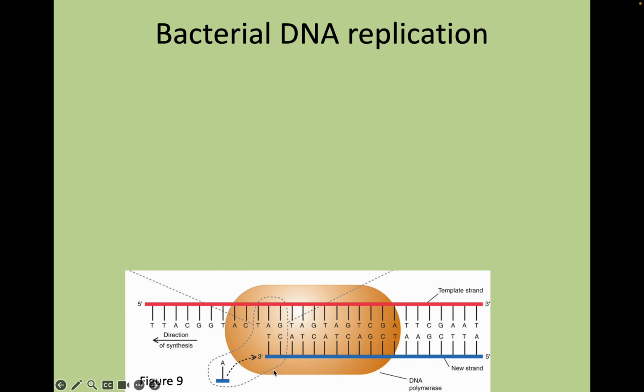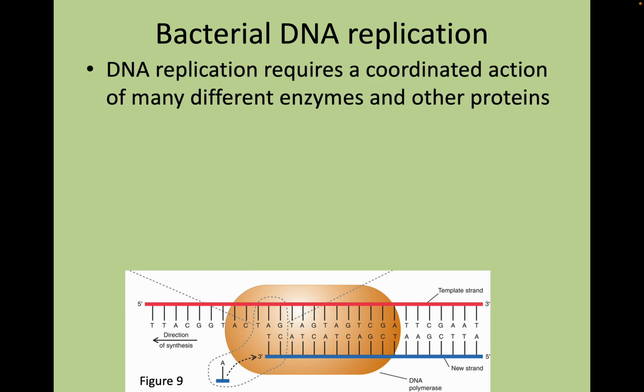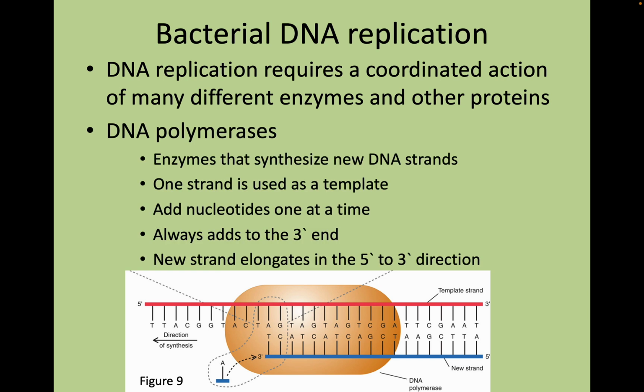The enzyme that helps attach these new nucleotides is DNA polymerase. This is an important enzyme you'll need to know about. DNA replication requires coordinated action of many different enzymes and other proteins. DNA polymerases, and you know it's an enzyme because it ends with ASE, right? Are enzymes that synthesize new DNA strands. One strand is used as a template, and nucleotides are added one at a time. They always are added to the 3' end, and the new strand elongates in the 5' to 3' direction.